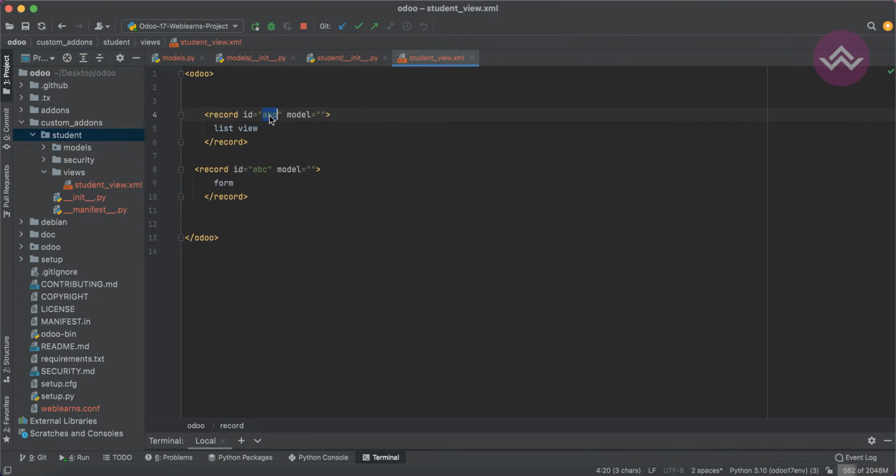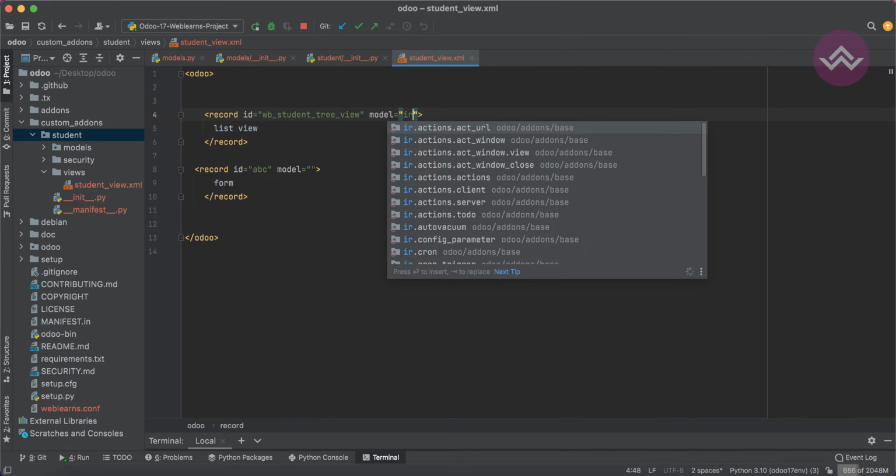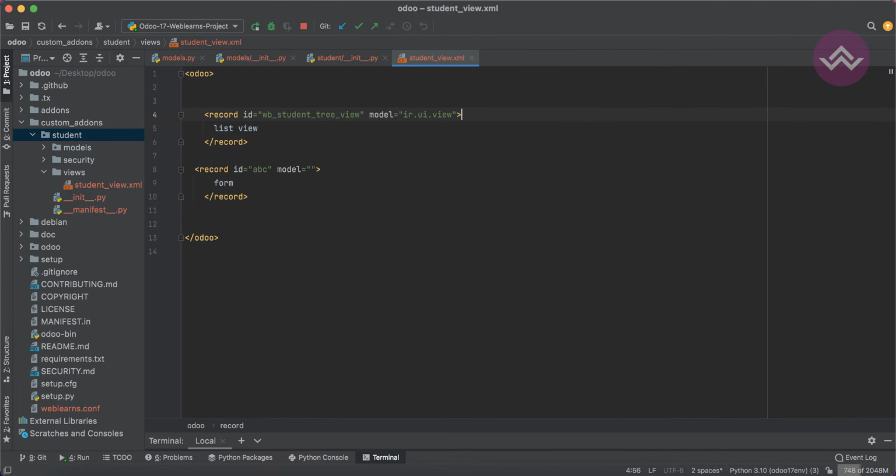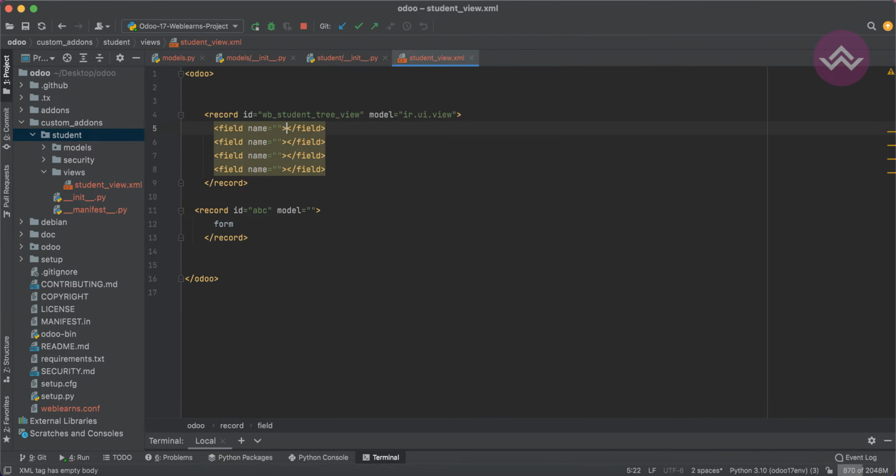Okay, so here I'm adding, let's say, the WB student preview, right? And the model, when you create any kind of views, should always be IR UI view. Okay, and here you can use the field name like this. Now you have to copy it two to three times.